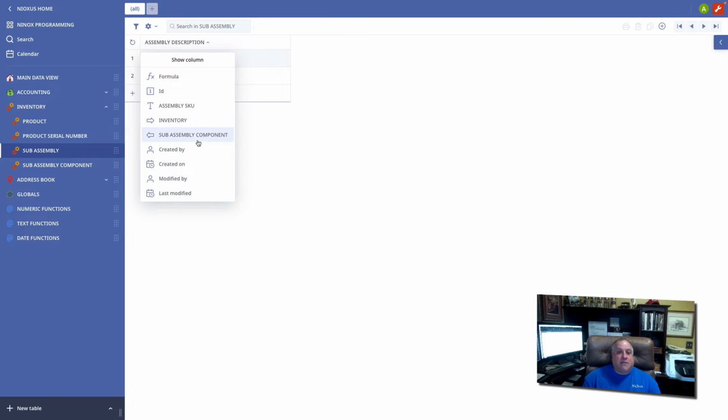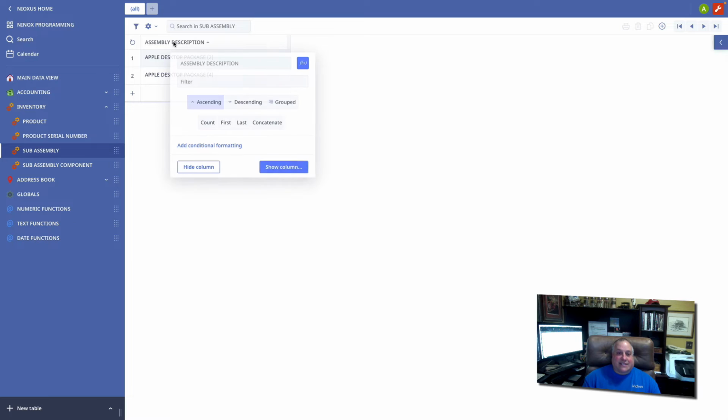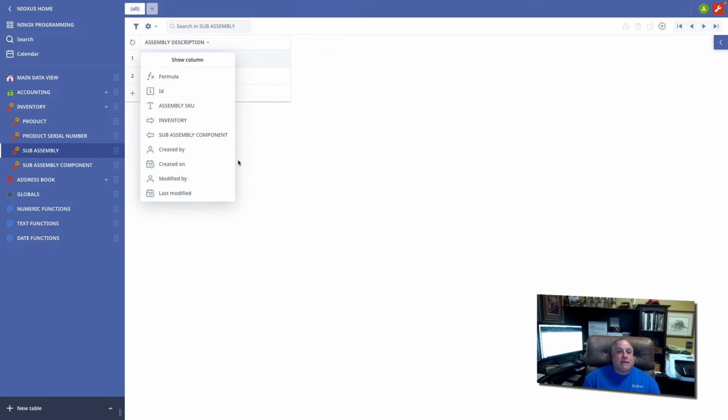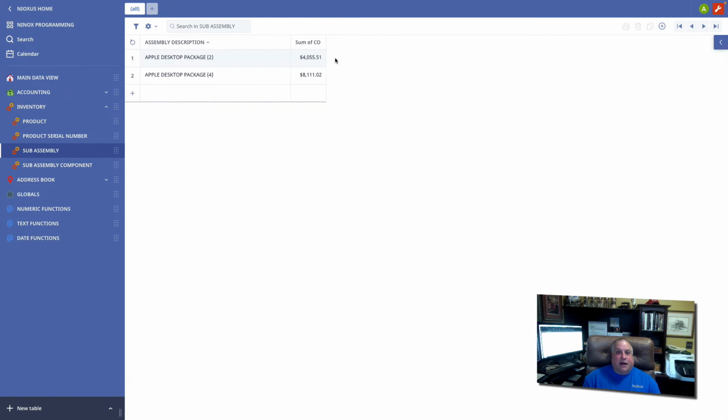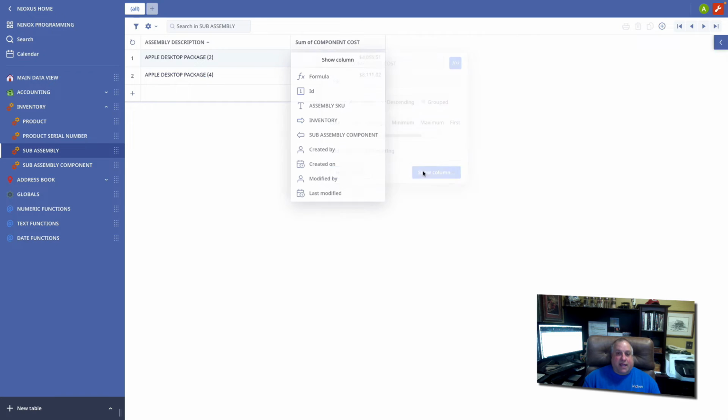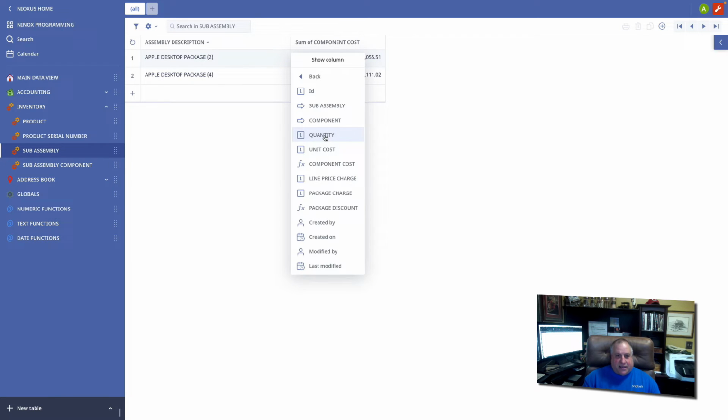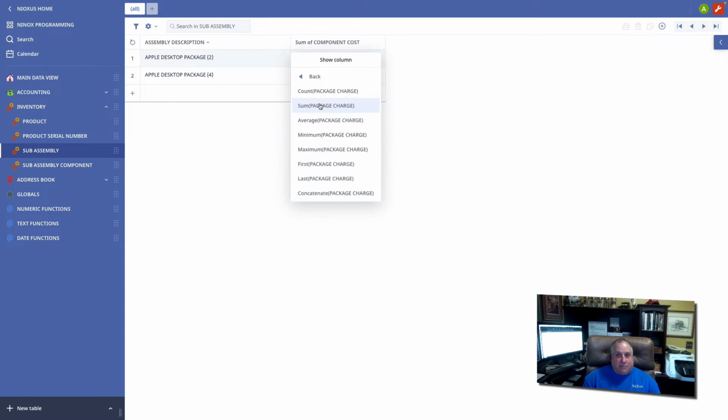The sum total of the cost of the components in the child table are represented this way. I can select to show the field in the subassembly component child table that is the component cost field, and I can ask to get the sum of that field. I then can similarly display in the subassembly child table the package charge sum total.